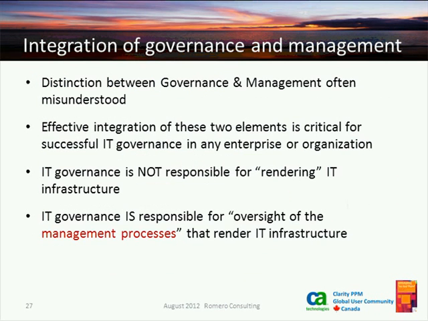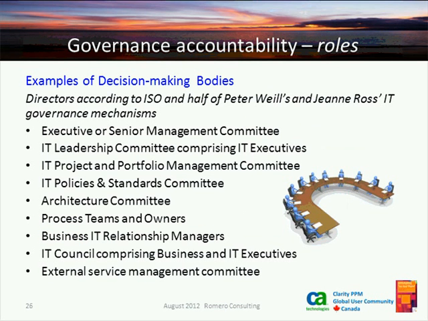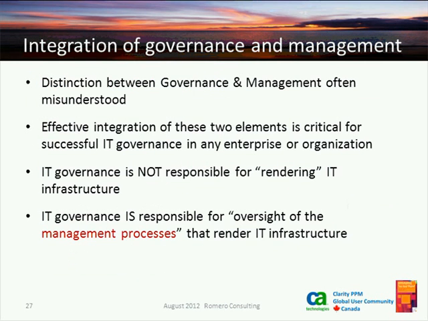But think back. Remember I talked earlier about the integration of governance and management, and we went through these bullets, and it says, often misunderstood. We need to really integrate them. IT governance is not responsible for rendering IT, but it's responsible for the oversight of the management processes. So these bodies, these groups of people that get together, they're not doing the work, but they're making decisions that then inflict work on management, send it over to that management side of that model that we saw in ISO and COBIT. Well, what processes exist there?